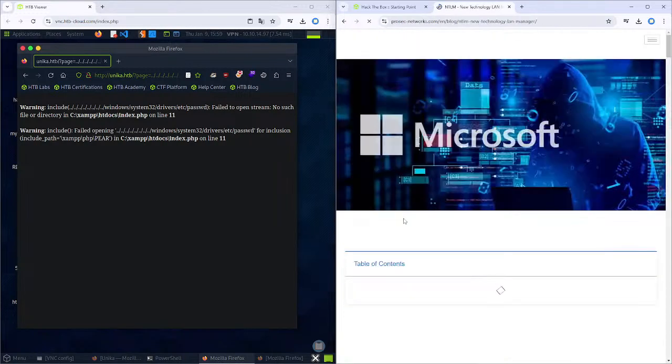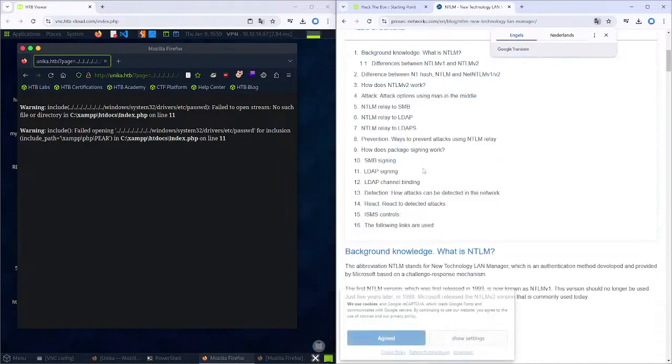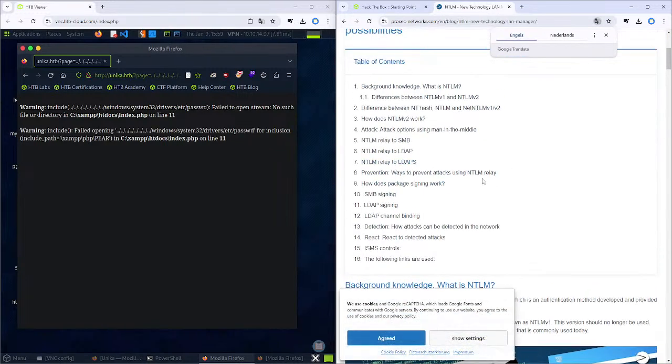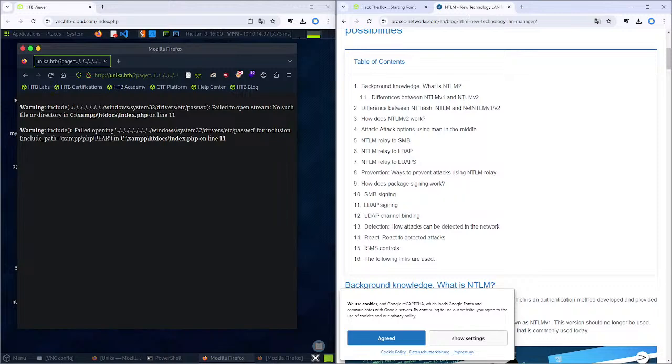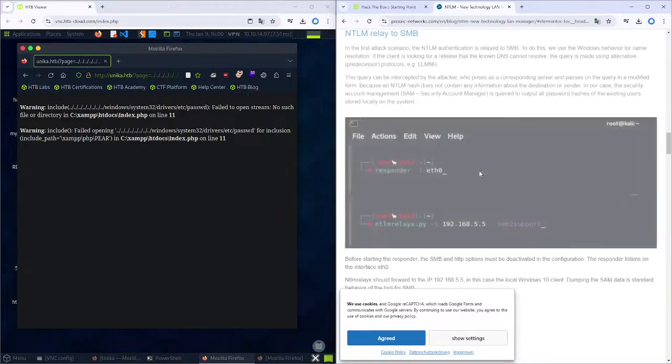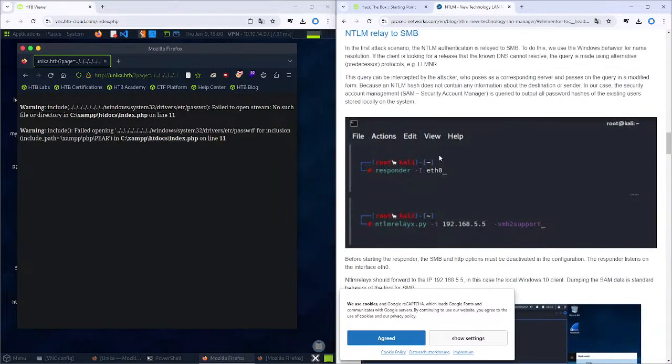Okay, so let's actually read this article. Let's see. So PHP and SMB. Related to SMB.